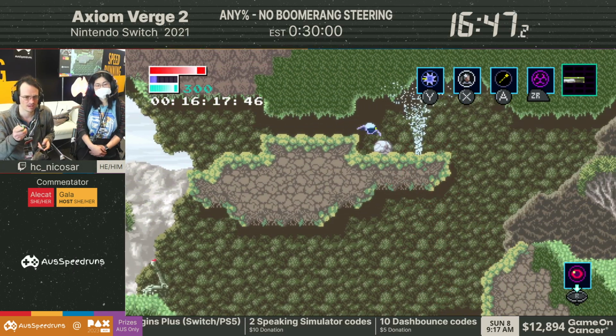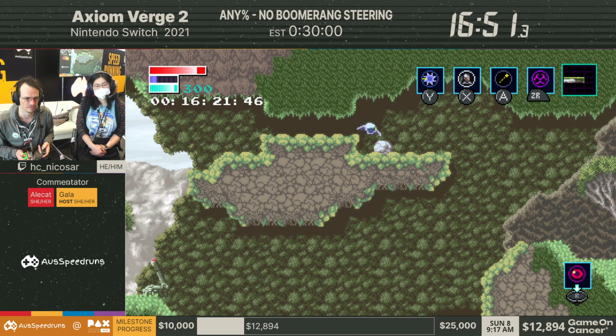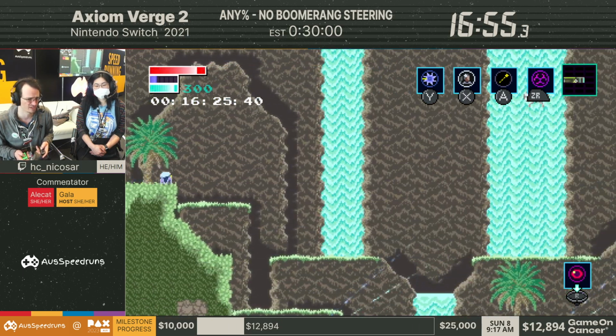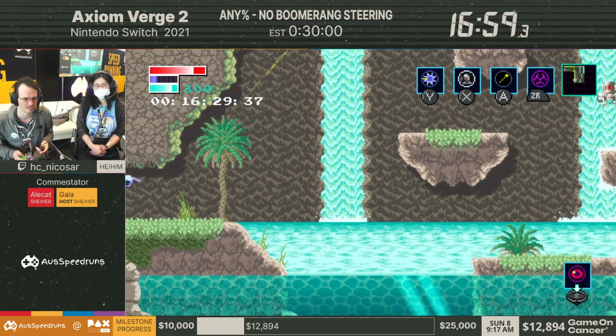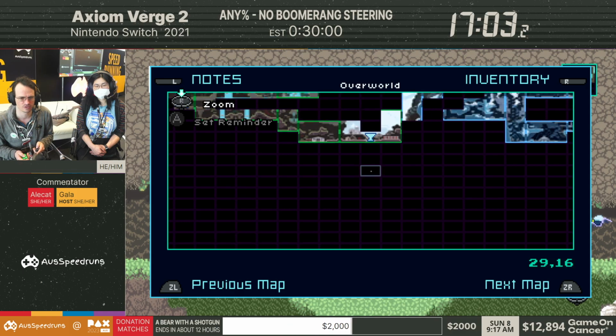So now I've got a fast travel pickup. So this game has a pretty convenient fast travel system. Essentially, save warping is going to become a bit less relevant because now we can just warp. Any room that has a save point in it, if you've ever visited the room, you can see it on the map, then you can just fast travel to it now.